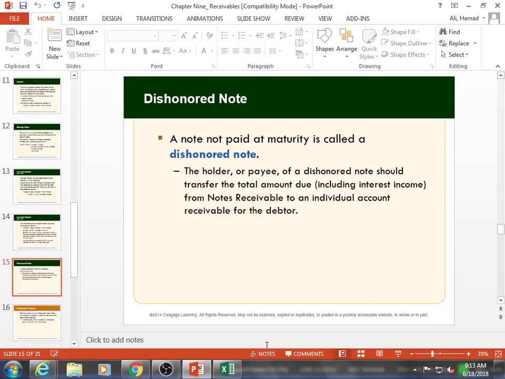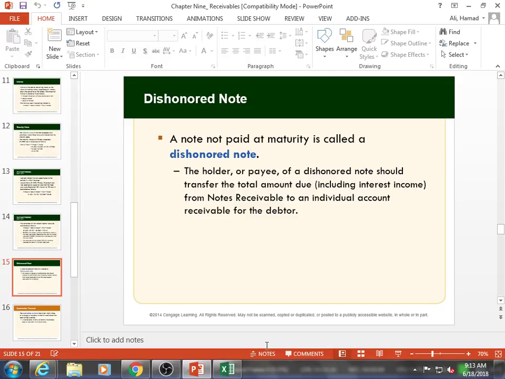The holder or payee of a dishonored note should transfer the total amount due from notes receivable to an individual account receivable for the debtor. That means it's no longer a note receivable; you put it aside.